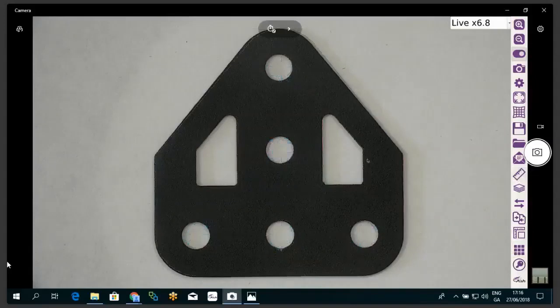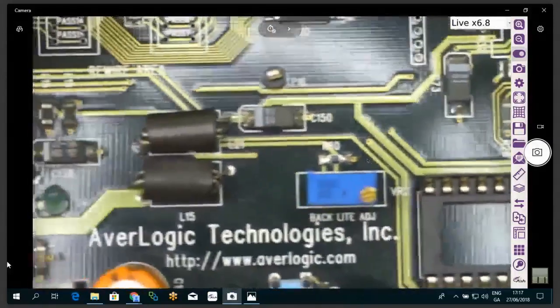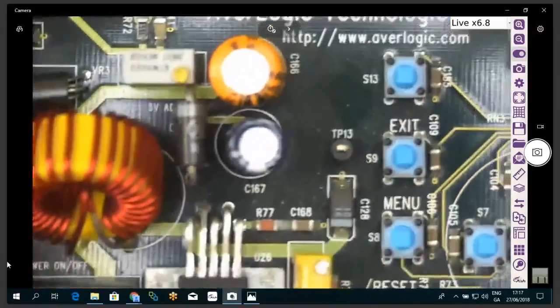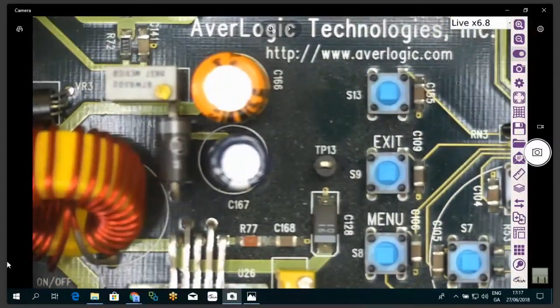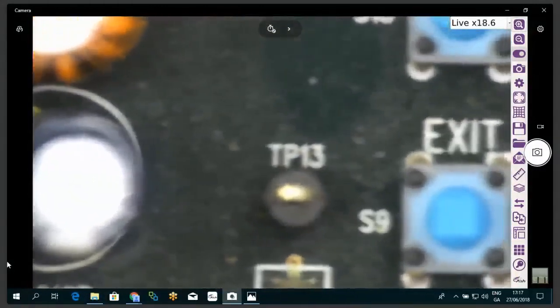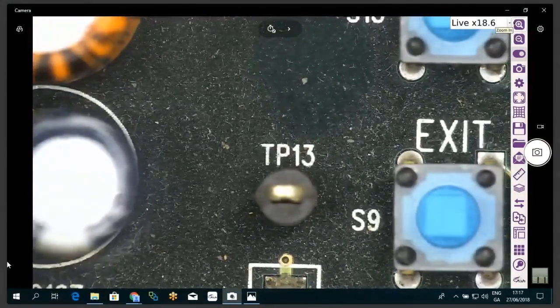So that sums up the 2D measurement, automatic measurement, and DXF apps, which are some of the most powerful on the system. Next up, I'm going to change the sample. We're going to have a look at image stacking. So for this, I'm going to introduce a PCB. So I'm going to zoom in further, adjust my camera height. As you can see, the base of the board is in focus, but these components and switches are just not.